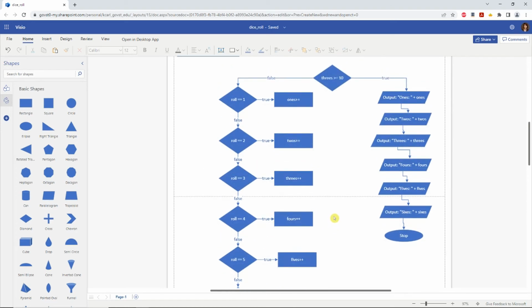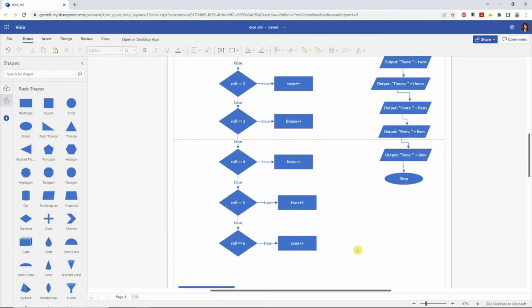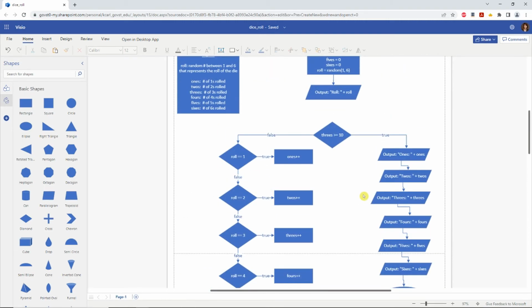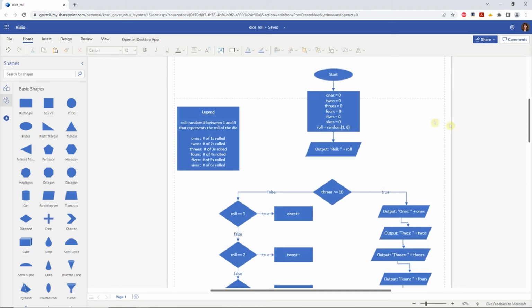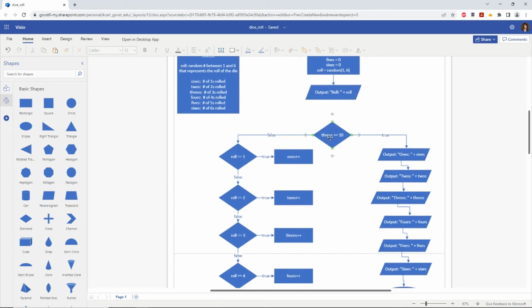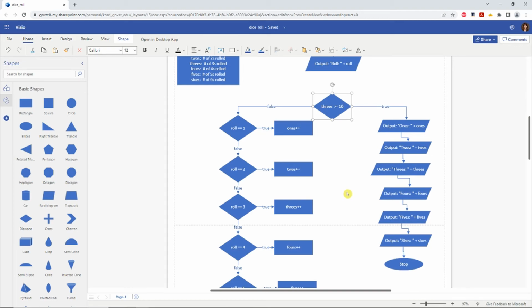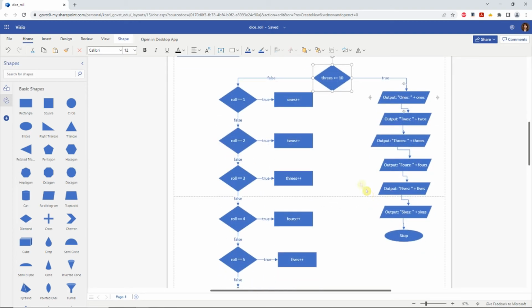Okay, so you can now see the full case structure. I'm going to add connectors on this side to bring all of the logic back together and then add the repetition. So you can see that while there are many more variables in this example, we still first initialize the loop control variable, in this case 3s. We test the condition, is 3s greater than or equal to 10? If it is true, we exit the loop. If it is false, in this case we have a lot more logic where we check to see which face we rolled and update our counter for each face value accordingly.